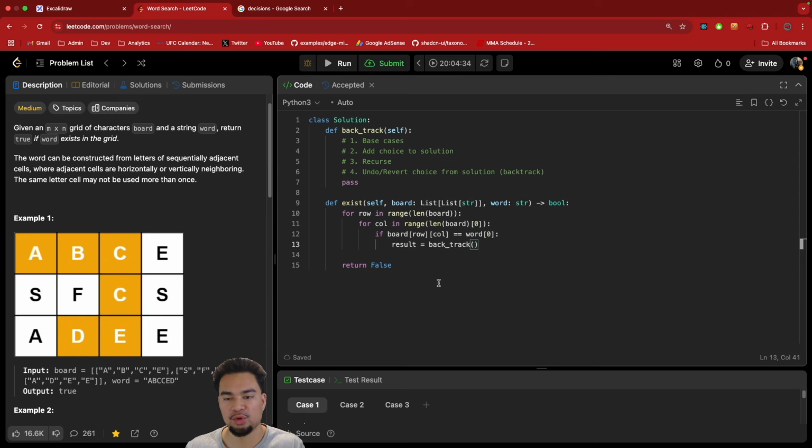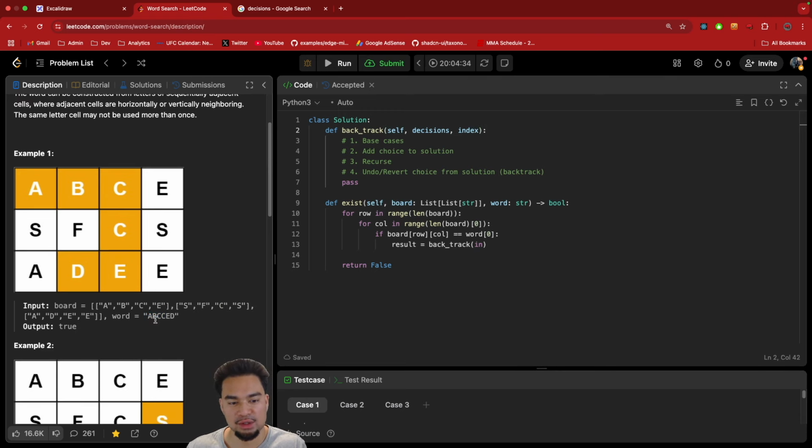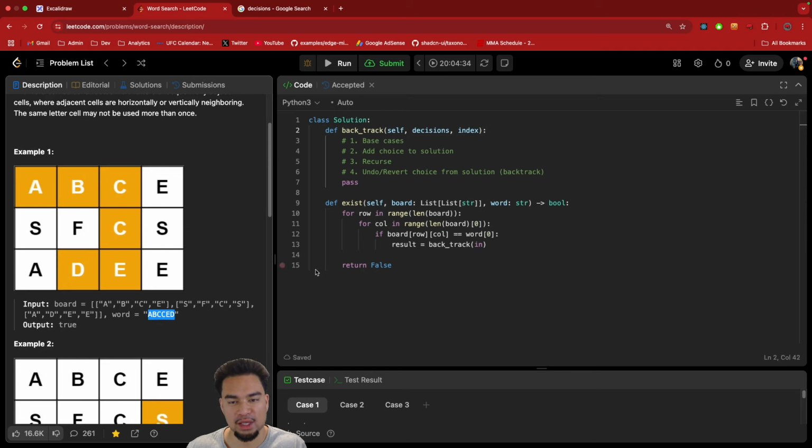What we're going to do with our backtracking algorithm, like I mentioned before, is we're going to have our decisions. We have our index, and our decisions is going to be the word. We pretty much have one decision. We need to choose that element if the index matches.